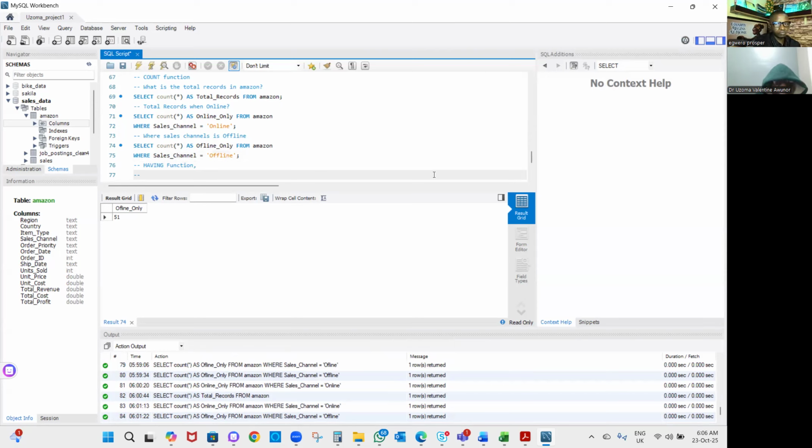Determine per country, having average total costs of more than 1,000.